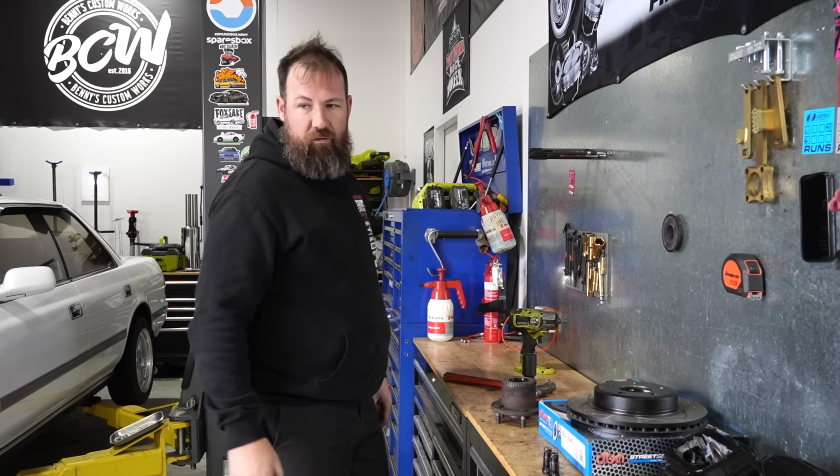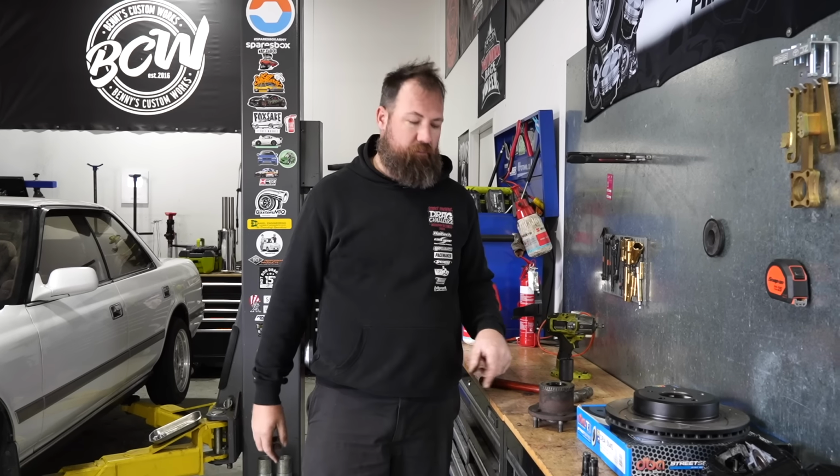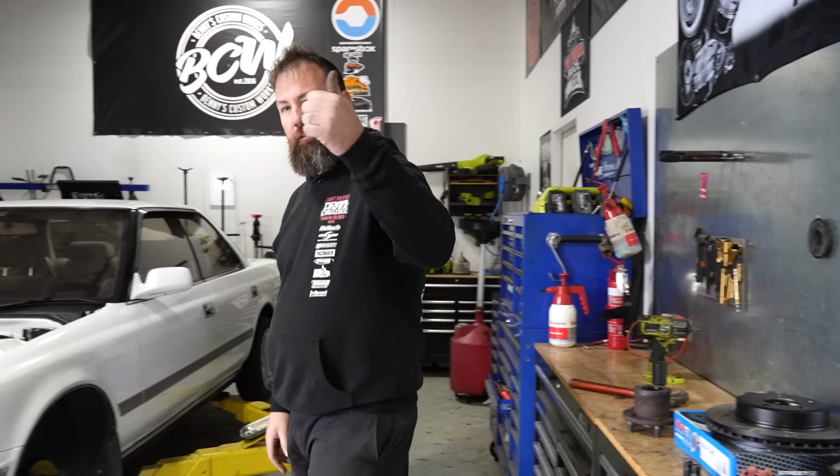So it's pretty cool, because the spindles that we've used in the Shockworks also are ABS spindles. So we've already got the mounting provision as well for the sensor. So, nice. Now the fun part.